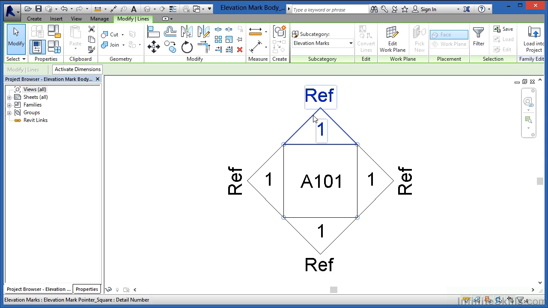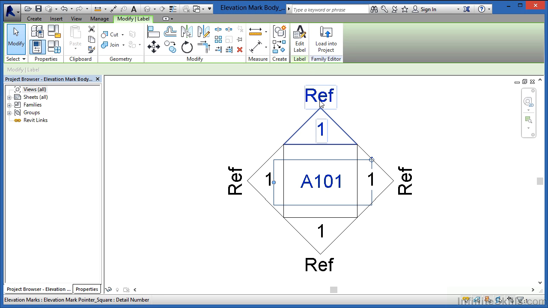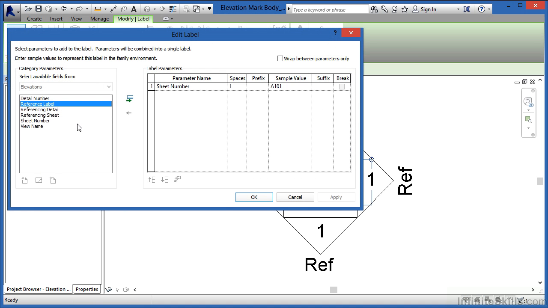If you change the shape of the individual arrows, when you loaded it back into your project, that change would now show up here inside of your family editor. One last thing I wanted to point out is this A101. It too is a label, just like this information was a label inside of this triangular shape. So if I select on Edit Label here, get the exact same dialog box and you can put whatever information that you need so that it presents appropriately when it comes time to load this back into your project environment. After you've made those changes, you click on OK.